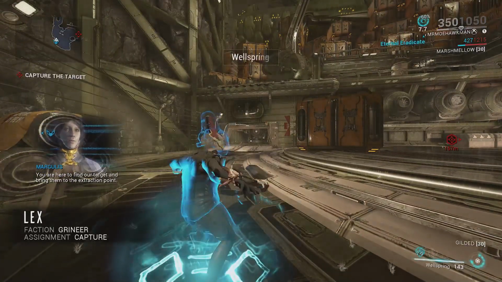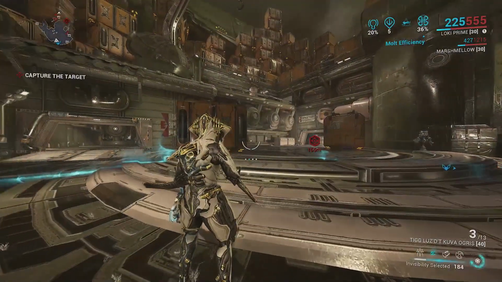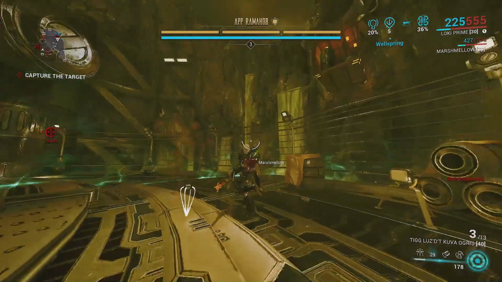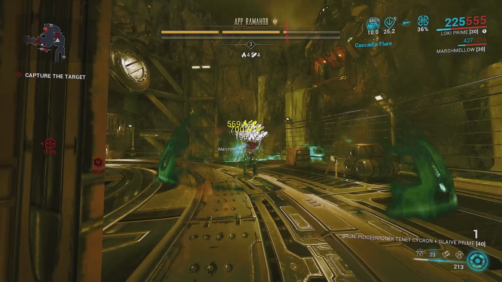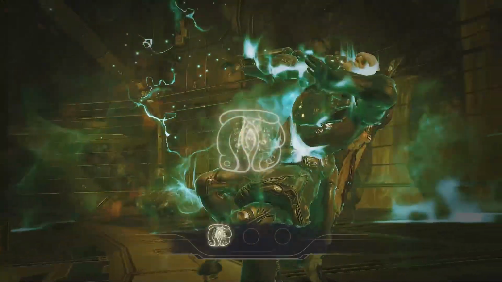Whenever you convert or vanquish your Lich, you have a 25% chance of getting a Requiem Ultimatum reward. So what does this item do? It is a one-time use item that forcibly spawns your Lich regardless of how full the rage meter is. You can literally spawn it on the first mission of the next planet if you'd like to, or if you get frustrated by a Lich not spawning normally.